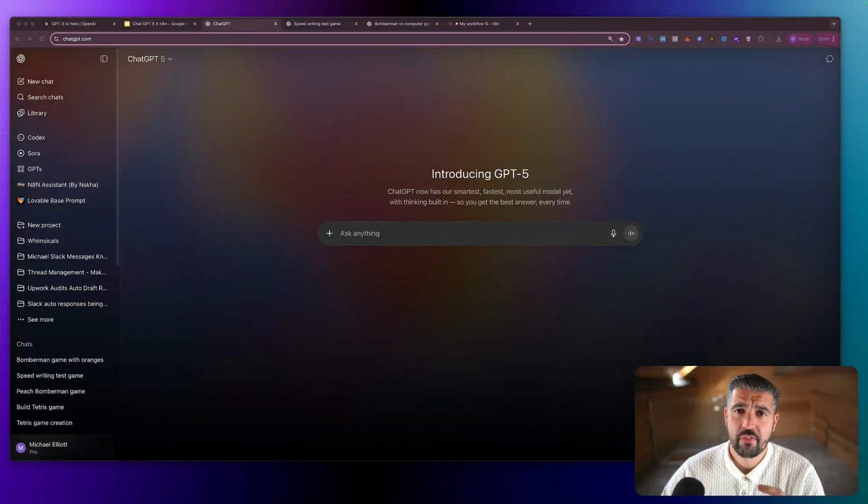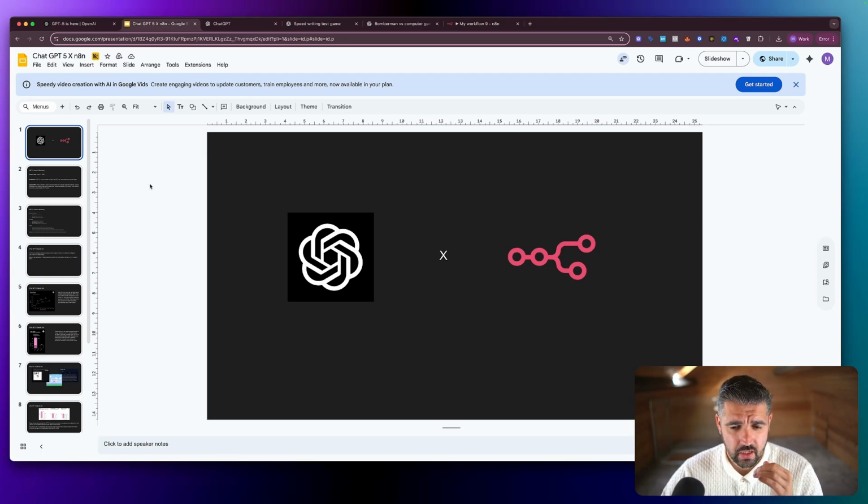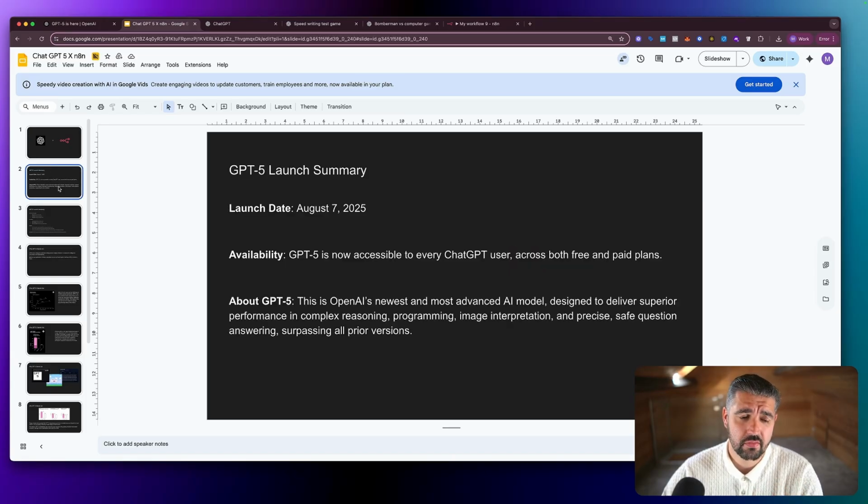Now we're going to run through some key points inside of here. I'm going to give you some specifics and data based around the individual performance of ChatGPT 5, but I'm going to keep this brief because we want to see the fun stuff. All of this is available on the OpenAI release documentation. So it was released on the 7th of August.